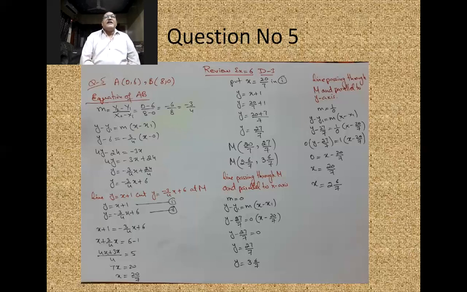The formula is y minus y1 equals m bracket x minus x1. So y minus 27 by 7 equals 1 by 0 into x minus 20 by 7. This 0 will come to this side if we multiply the whole left side, so you can see here we have shown that. When 0 is multiplied with this bracket, the whole thing becomes 0. So you will have x minus 20 by 7 equals 0. The minus 20 by 7 goes to the other side, so x equals 20 by 7, which is 2 whole 6 by 7. That is the equation of that line.